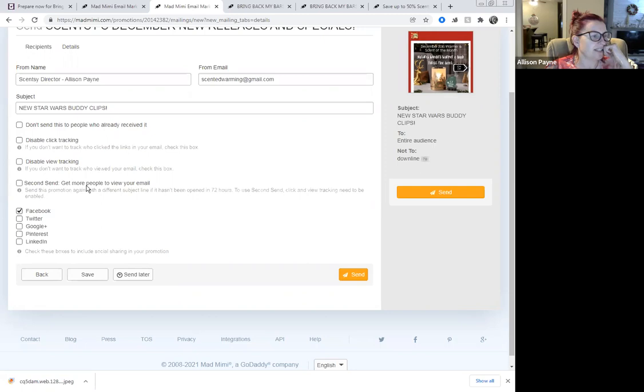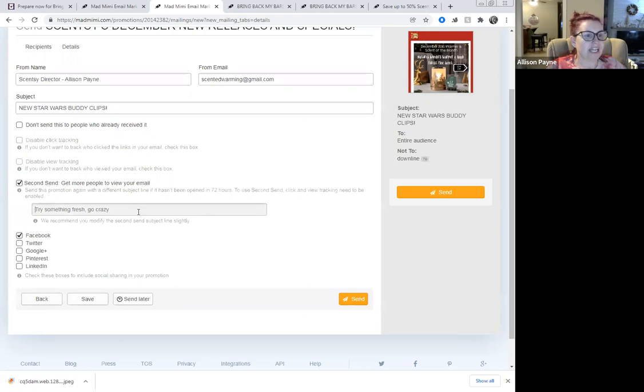See where it says second send? So let's say I send out this promotion, and I know with my emails a lot of them go to spam, I might miss something. So I will do a second send and you just change the name of it. So it was like new Star Wars buddy clips, then I'd put something like check out new Star Wars products, just some other title.